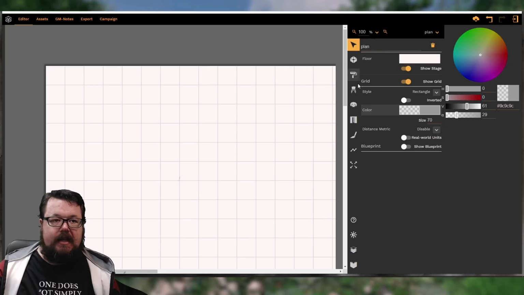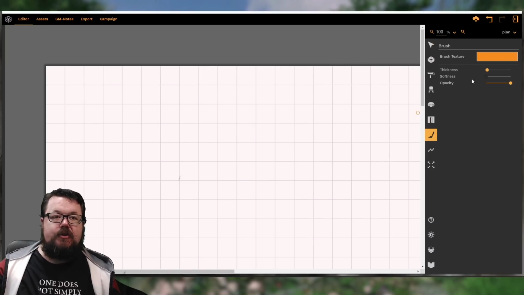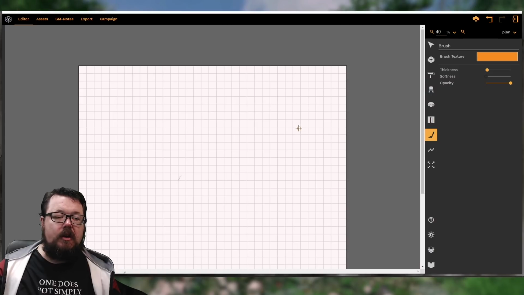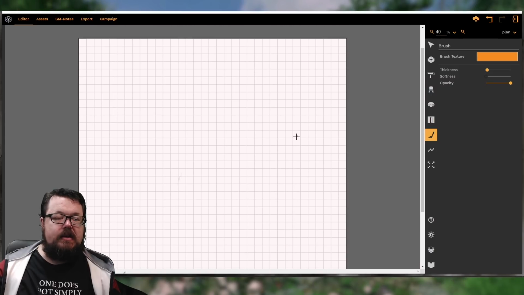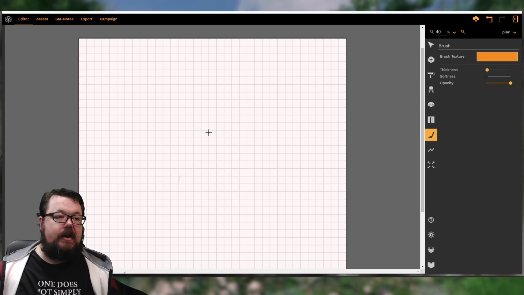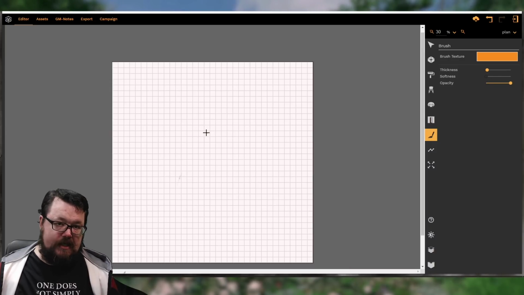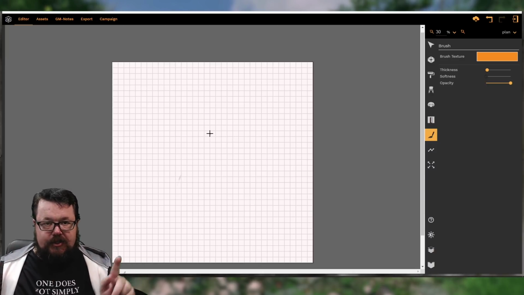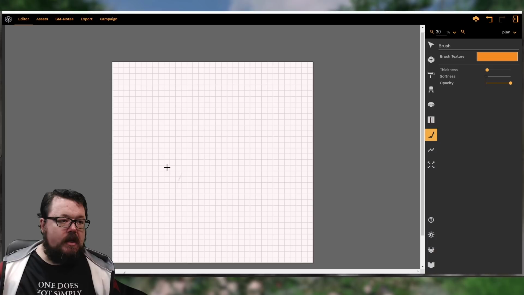It doesn't really matter. We're going to be using our brush tool. Orange is absolutely fine. If I hold control and scroll on my mouse wheel, I can zoom in and out. Now on Dungeon Fog, I'm going to change the thickness, so that's fine. Okay, so a Zulu village traditionally, a kraal as they call it, is a circular structure. So I'm going to define that.